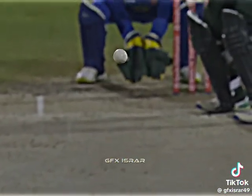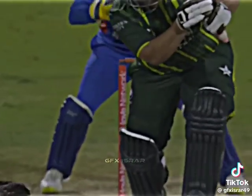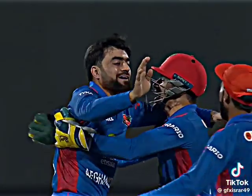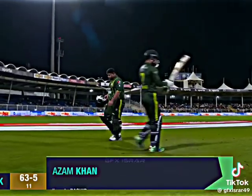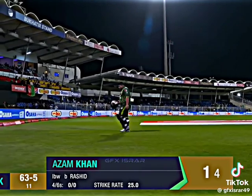Take another look at this. It's the wrong one. It's pitched and it's turned back into the right-hander. Got him plumb in front of middle and would have crashed onto middle and leg. The umpire had no hesitation whatsoever in upholding that appeal from Rashid Khan. The captain has struck and it's an important wicket. Azam Khan gone for one. Pakistan 63 for 5.